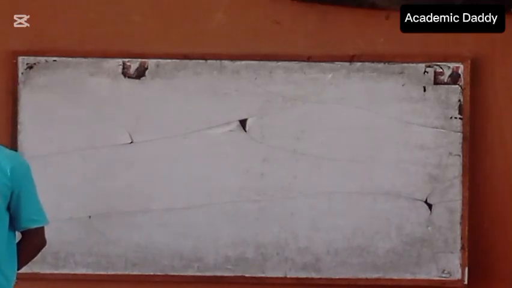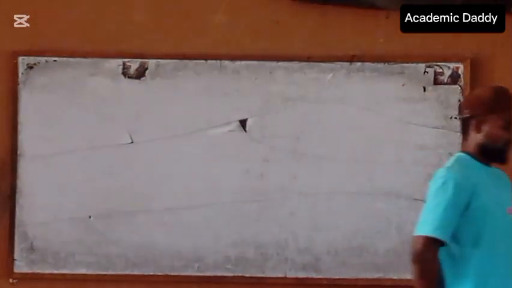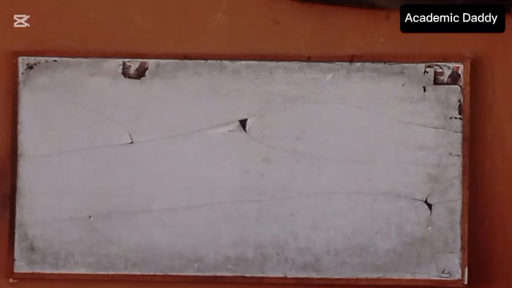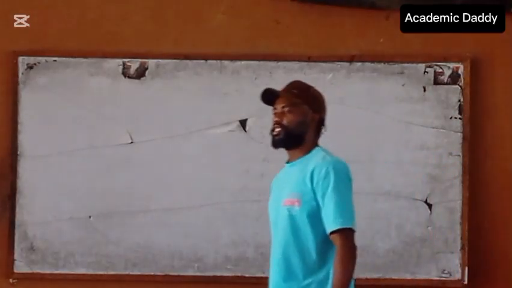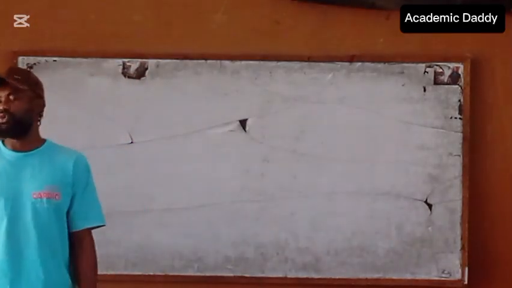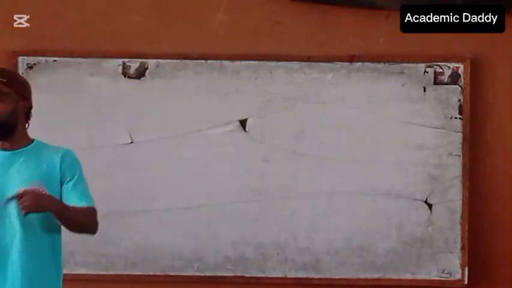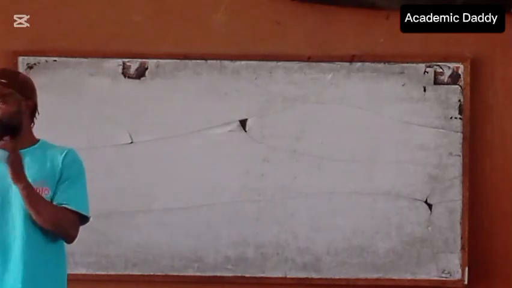I said we're going to be treating circular motion. We're going to be looking at the kinematics of circular motion, the dynamics of circular motion, and the relationship between angular momentum and linear momentum. Then I said that circular motion is the movement of a body of mass, or point particle, through a circular path. That is the first definition, your textbook definition.